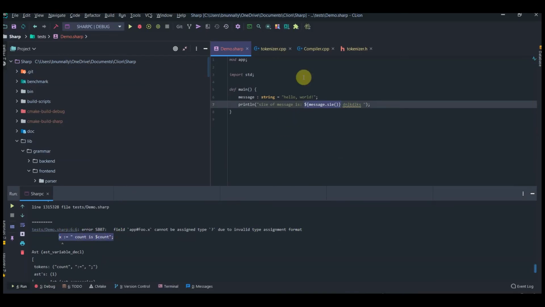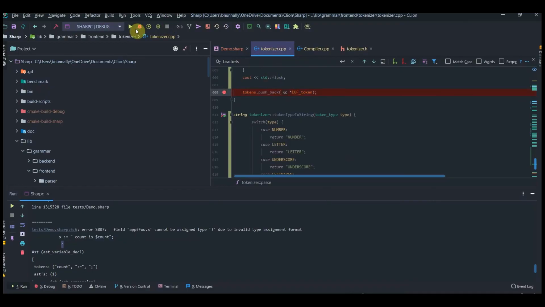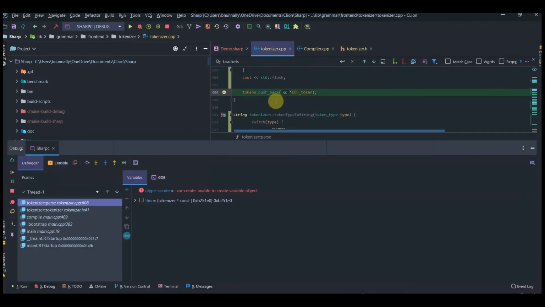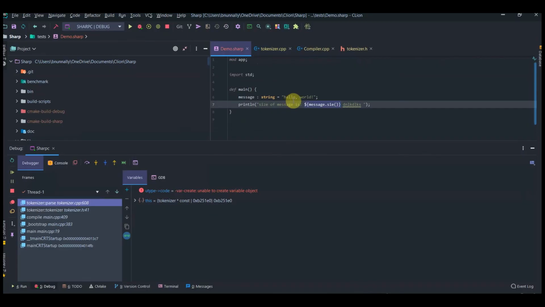Now, this error doesn't pertain to something happening here. I was doing something a few minutes ago, but what's important is that you can see here that you have the line of which the error happened on, and then you have this little pointer that points to the value of where the error happened. So if we go back to our tokenizer, I'm going to hit a breakpoint here, and I'm going to stop it. Now, because where I am at the state of the compiler, I can't break this code and then show you that the compiler is printing out an error because I'm not that far along yet.